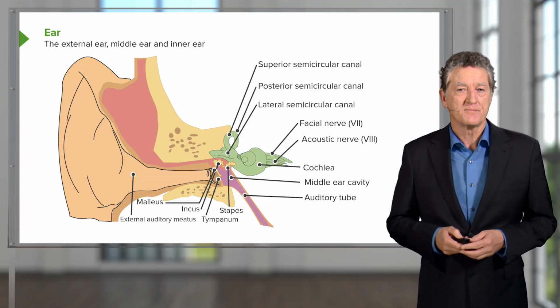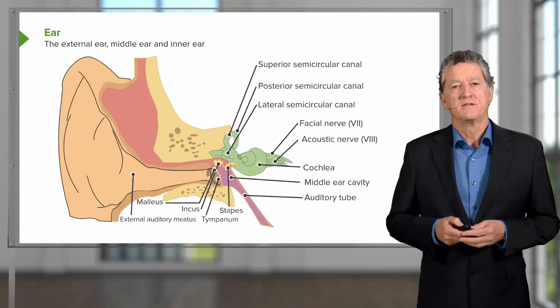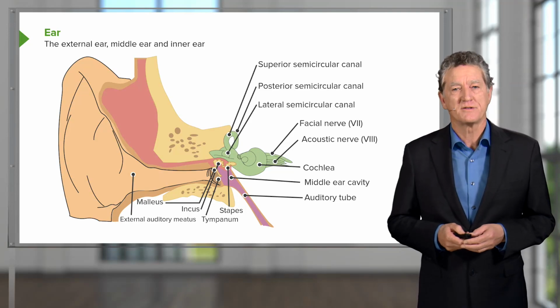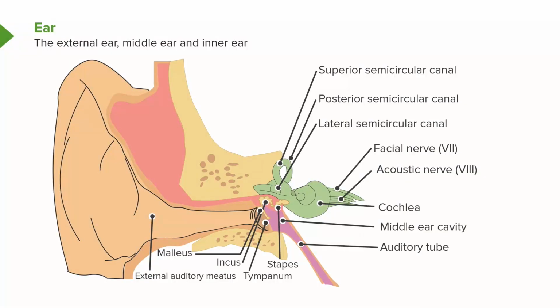On this diagram, there are various labels that illustrate all the major components of the ear. Starting on the left-hand side is the pinna of the ear. That part of the ear is very flexible. We can twist and bend it and it will spring back to its normal shape because it's got elastic cartilage in it. That helps to locate or amplify the sound, but has much less function in humans than it does in other animals.